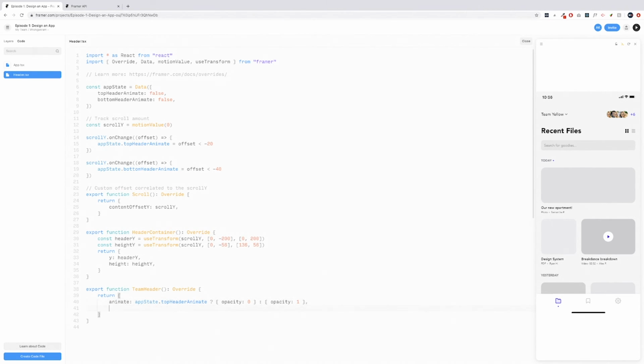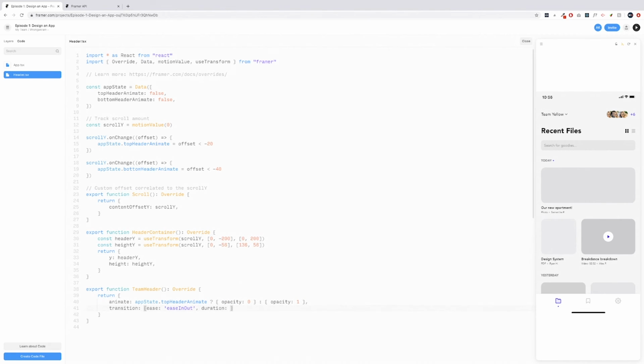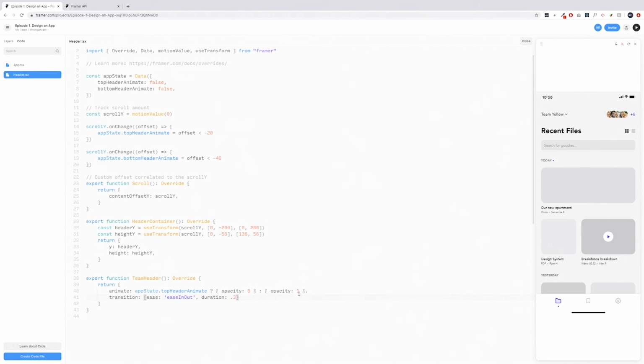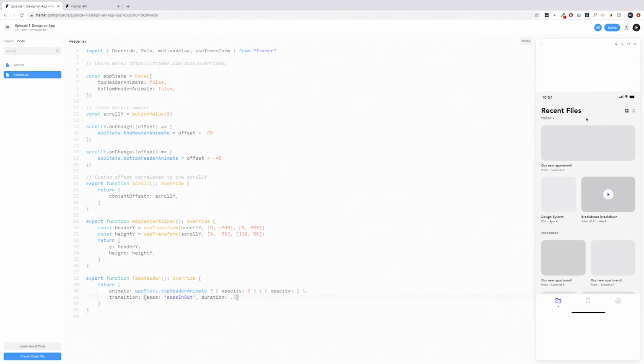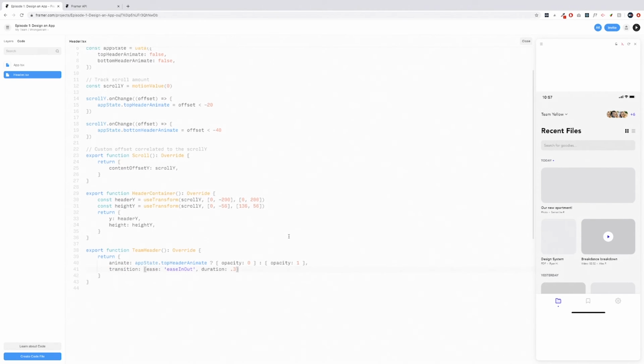We can also add transitions, and in the transition property, we can define easing. So I can say ease in out, and I could also give it a duration of 0.3. This will allow us to create some easing effects, and we can also add delays and everything in the transition. Definitely check out the API for more information about it. So once we've scrolled down enough, we'll hide that, and then this will be fixed. And then once we pass 200, it will go away. So it's starting to come along now, so let's carry on.